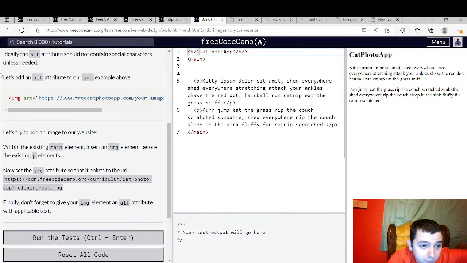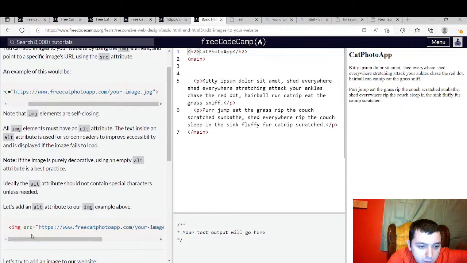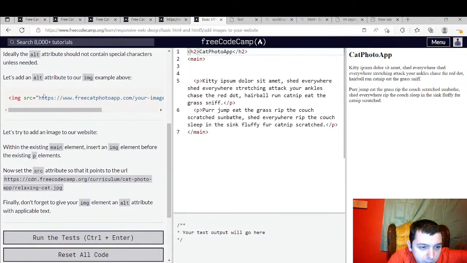Let's find out what it's asking. Let's add an alt attribute to our image example above. Oh, so it's asking us to add an alt. Okay.